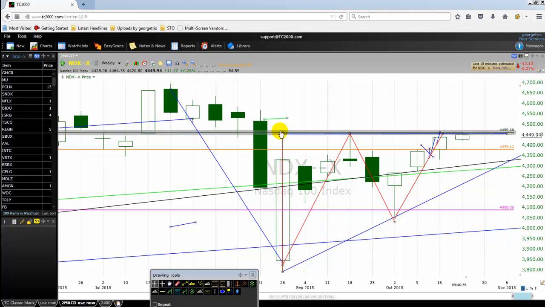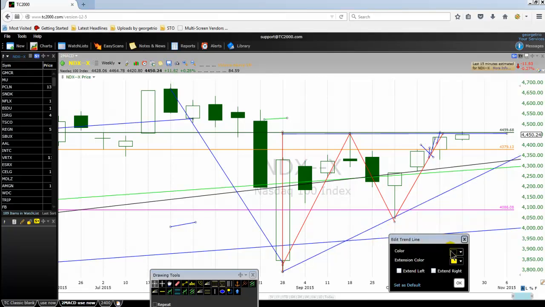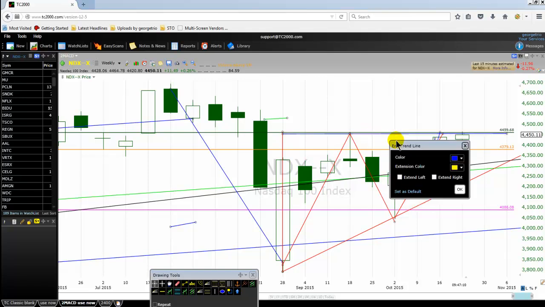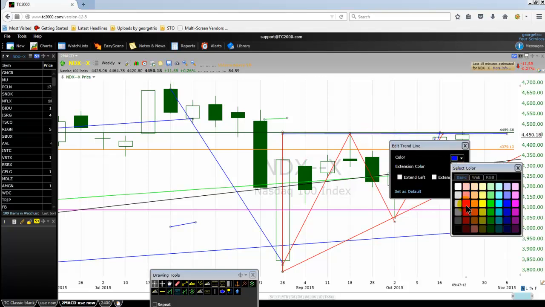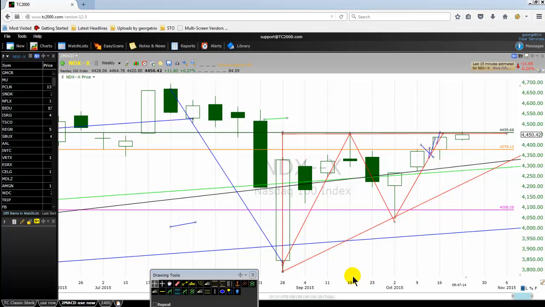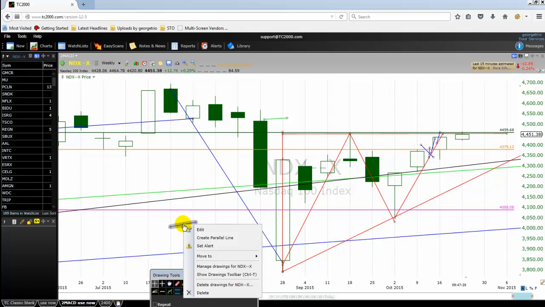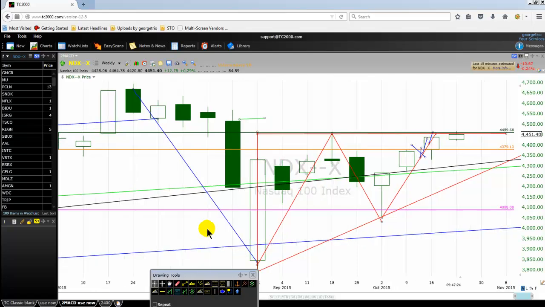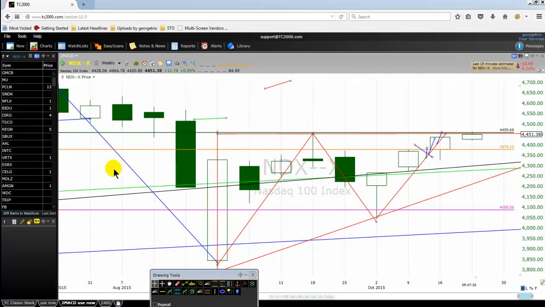So you see the height of my triangle. You see here, I'm coloring my triangle red, okay? You see clearly now, it's an ascending triangle. So for traders that understand Elliott Wave, when we are talking about a triangle, we are talking about the A, B, C, D, E chart pattern, okay? So here it is.